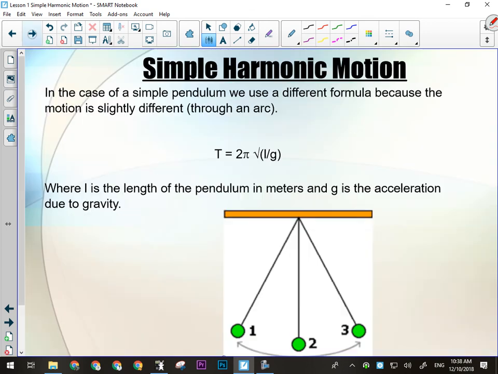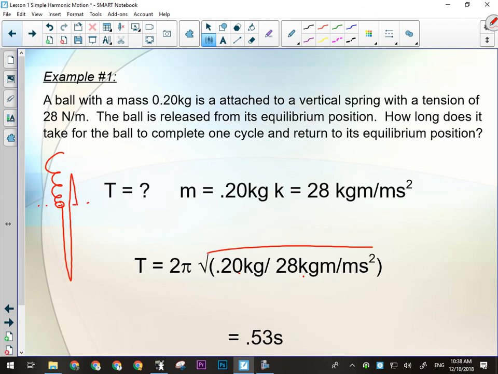Okay, now for a pendulum. We already saw that one of the things that can affect the period of a pendulum was the what? The length, right? Because if I shorten it, it obviously goes through one cycle quite a bit faster, right? What else can affect it? Okay, and that's usually the answer I get. Usually people say mass, except that all things fall at the same rate. I could put more mass on here, it wouldn't change the period. In fact, we're going to do a little lab to prove it. The amount of mass that you put on here makes absolutely no difference to the period.